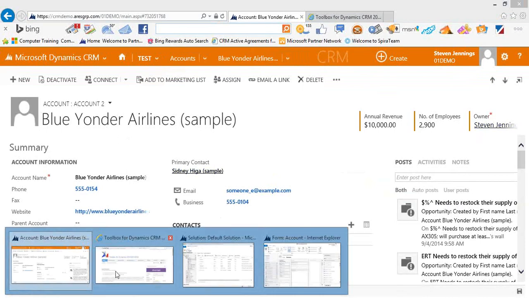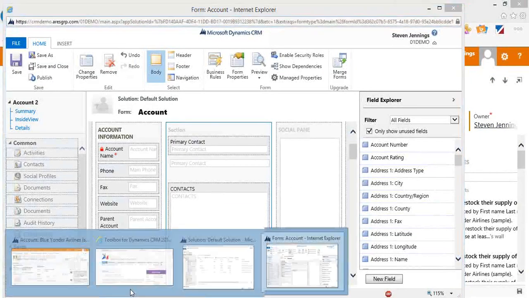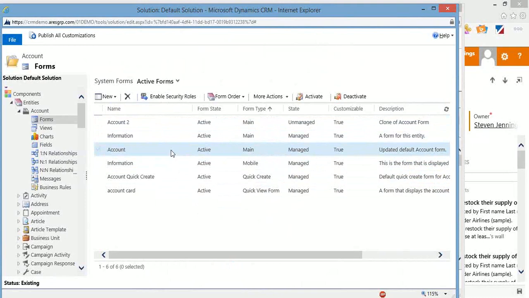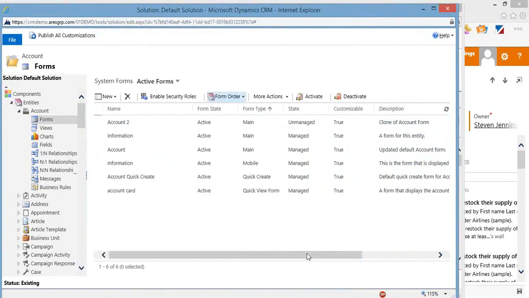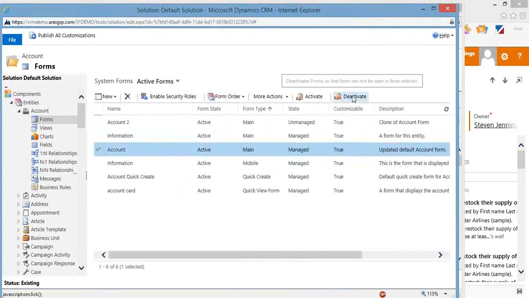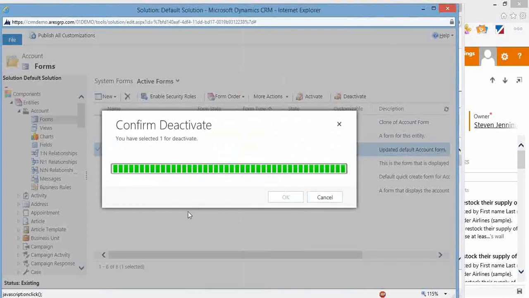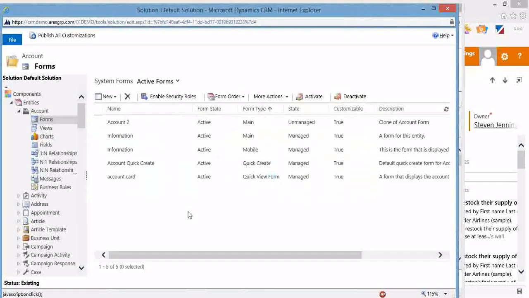So, for example, here, you see how I've got 3 main forms. You can pick the order you want. Good for your new users. If you have existing users who are using accounts and you made the new form, you publish it, you've got to make sure you disable the old form. If you disable the old form, they will no longer see accounts. They're going to see the account 2 form you just created.